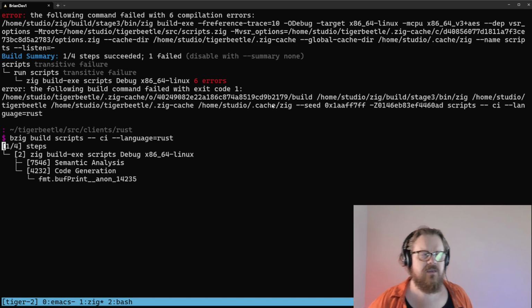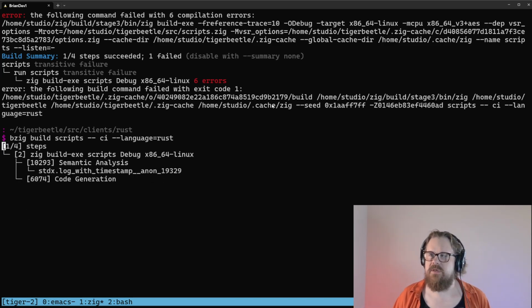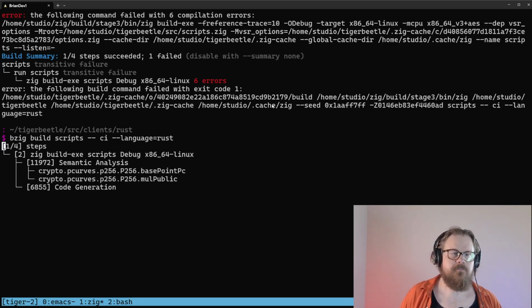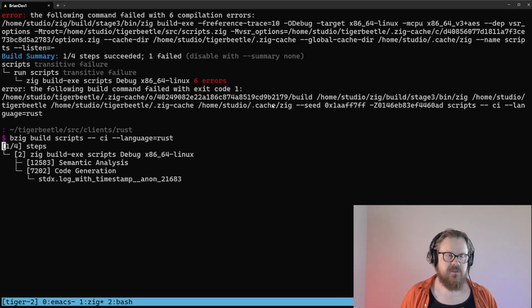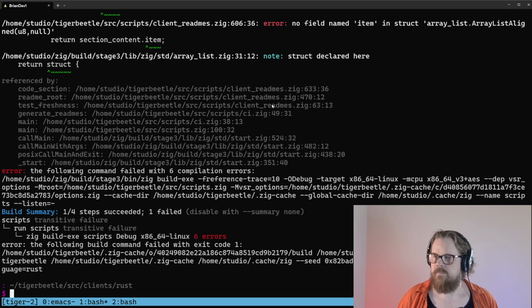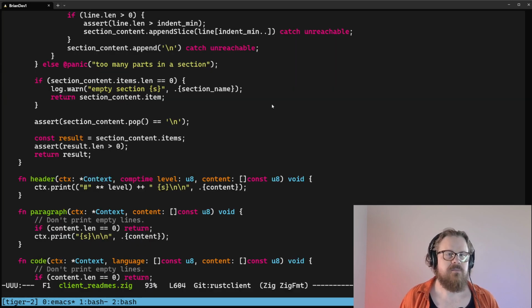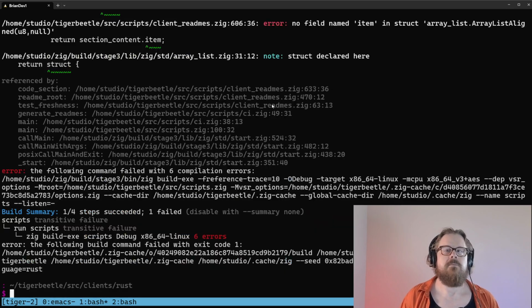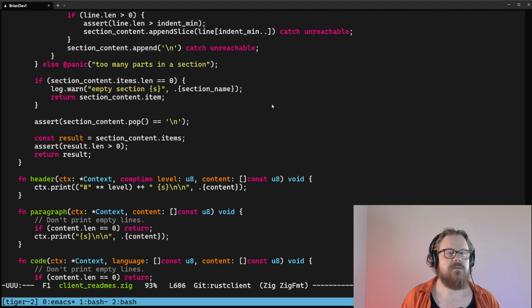I'm also looking at the old Zig docs at this point. We're a version behind. Maybe they've improved in the future version. No field, I called it items, but it's section content dot items.